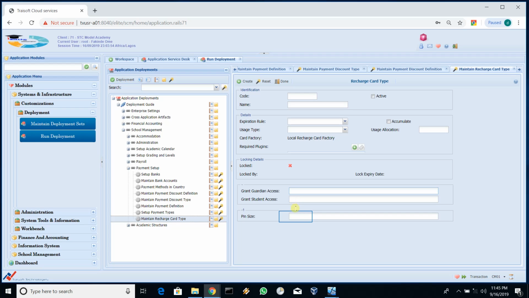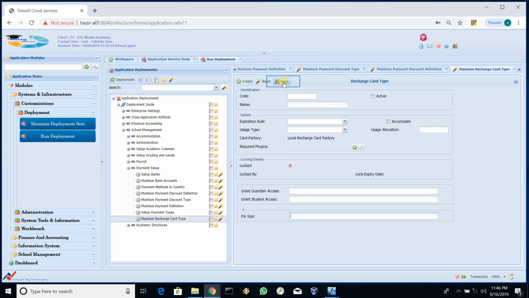And then this basically allows you to specify how large the pin should be. Typically the pin should be at least 12 digits. You can have 12 digits, from, I think, 10 to 32 digits. It's fine. Yeah, that's usually the way. So once you are done, we'll just create it. I won't be creating it because we already created one before, and that's what we have here basically. And so once you've done all the setup, by the time you get to the transaction pages where you can control it, or from the self-service menu, it will make a whole lot of sense.